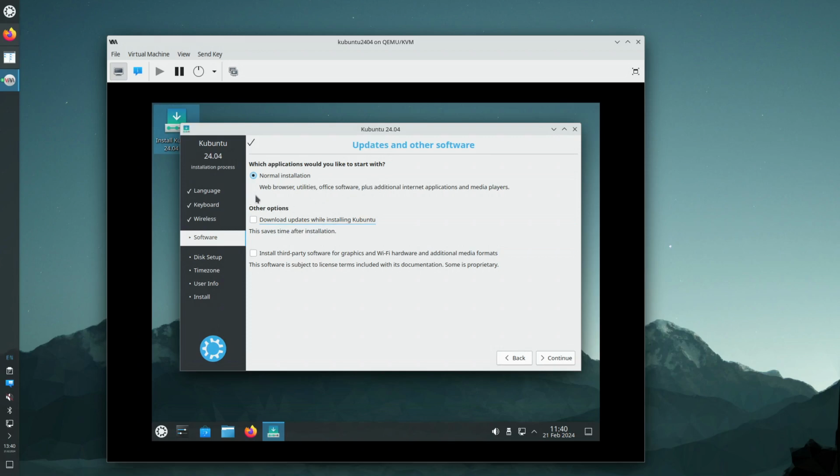In here was a second radio button where it said slim installation or something, where after the install is finished it would uninstall LibreOffice, VLC, a couple of deb packages. This radio button is now hidden. That's why there's just one radio button and you cannot choose any other value.